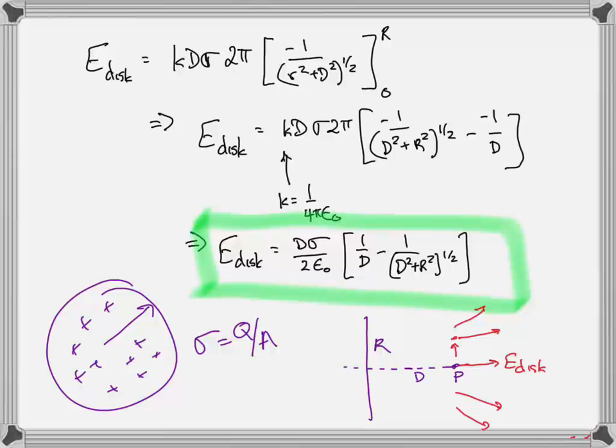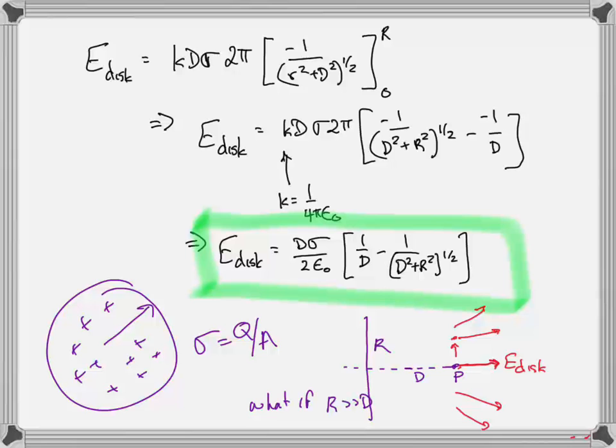As we get to the sides of the disk, if we stay near the center of the disk, we have approximately the same amount of field to the left and the right. I'm sorry, in this case, above and below. Then it stays pretty constant in the plus x direction. But when we get close to the edges, it starts to fringe. And I didn't do that calculation. It's a complicated calculation. But what we want to think about is, what if this disk is really big compared to d? In other words, what if R is really big compared to d?